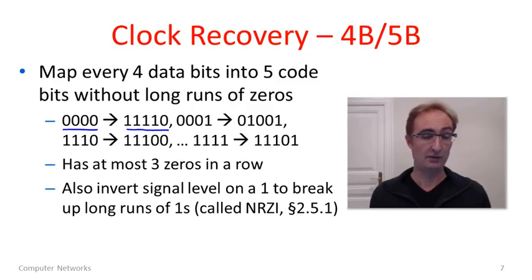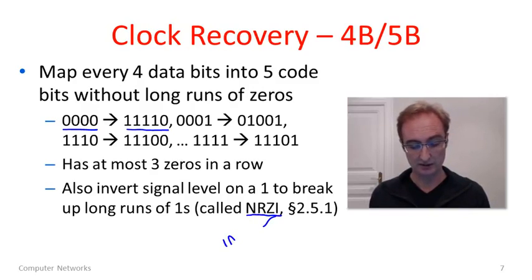Great. Of course, if you've been thinking ahead, you realize that you can have fairly long runs of ones. We haven't done anything to prevent long runs of ones. So to prevent that being a problem, we can use a kind of coding where we invert the signal level on a 1 and keep it at the same voltage level for a 0. This form of coding is called NRZI, where the I stands for invert. We invert on 1. And it's also shown in your text. I'll give you an example.